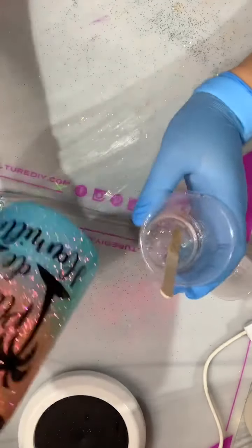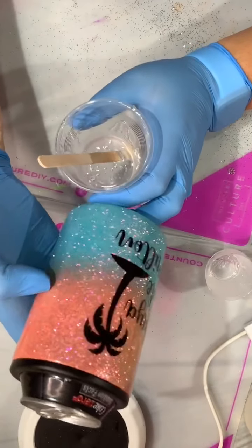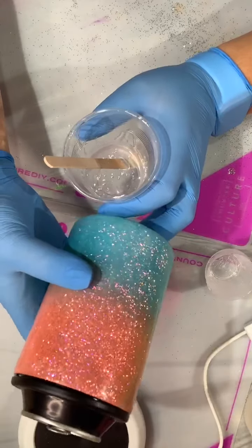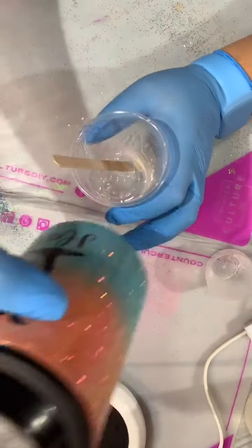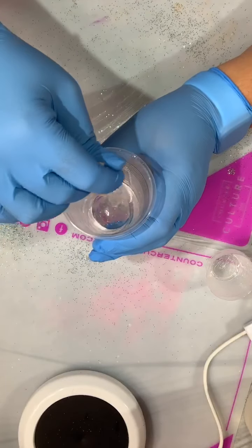What do y'all think of this? So, we're building a pool. This is my can koozie. This is Secret Opal from Glitter Guy. Ooh! I love me some Secret Opal. It is probably my favorite opal.